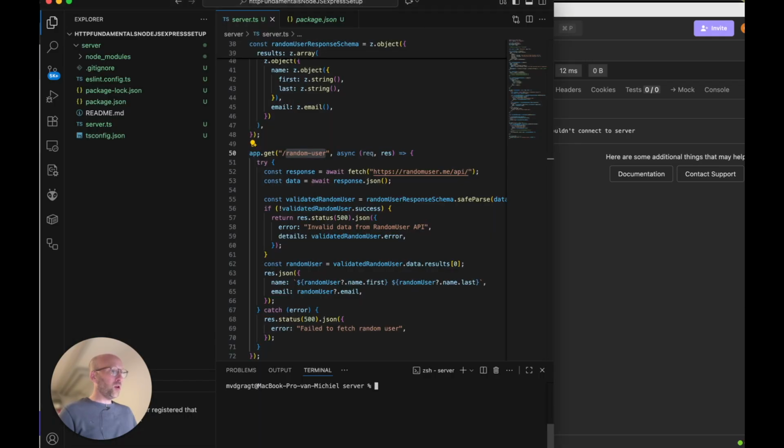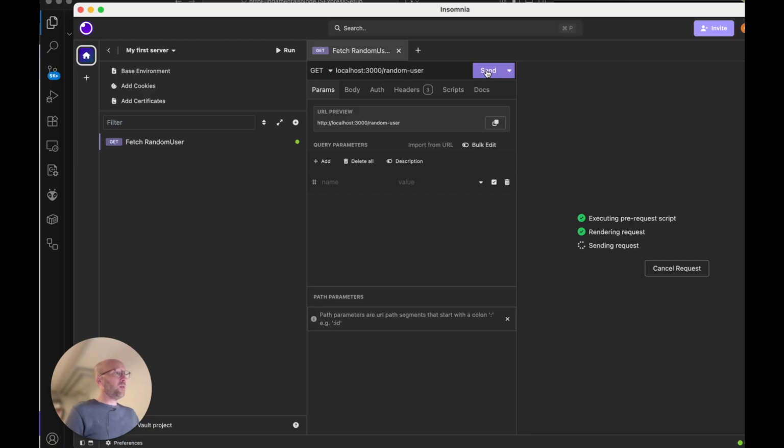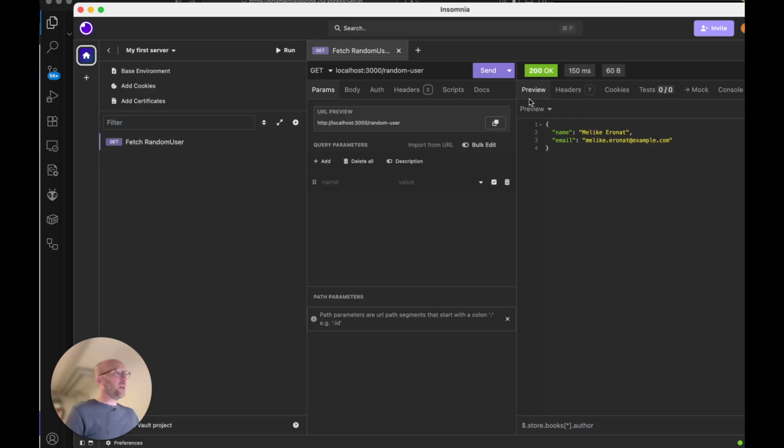I think we haven't started the server, so npm run dev. You can see now I have first name, last name, and email address. Great.